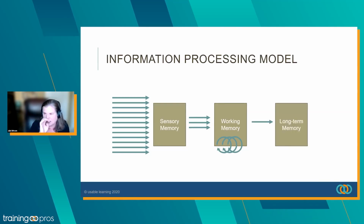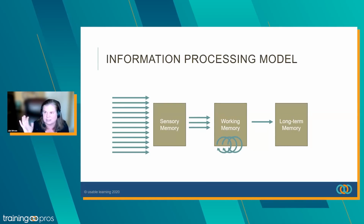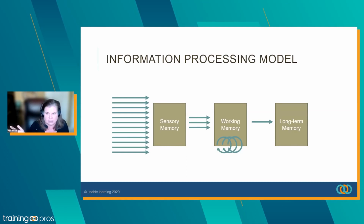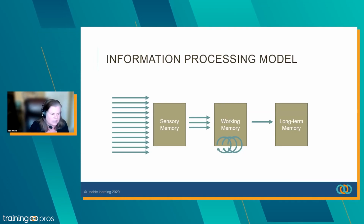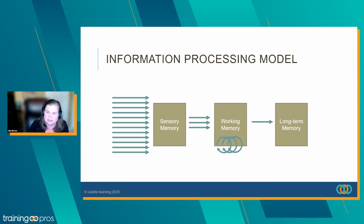And then the last category is long-term memory, which is anything that we remember after 30 seconds or a minute or so once we're done with it. If you hang on to it, it has made it into long-term memory. Things can be really well established in long-term memory or lightly established, and you may forget it sooner rather than later. But anything that you remember after a pretty short interval and you're still hanging on to has made it into long-term memory.